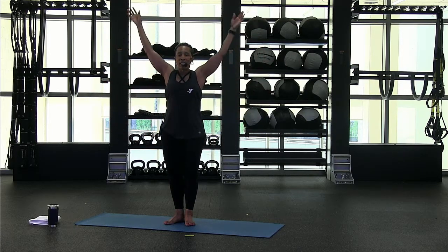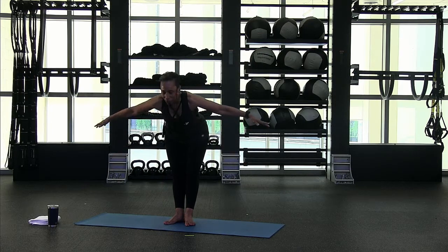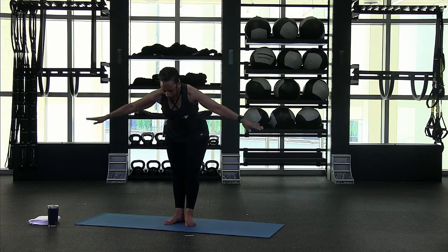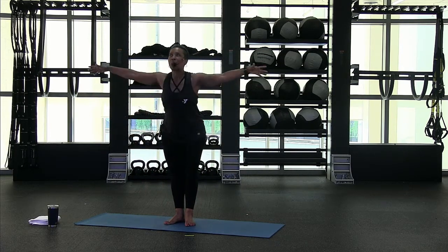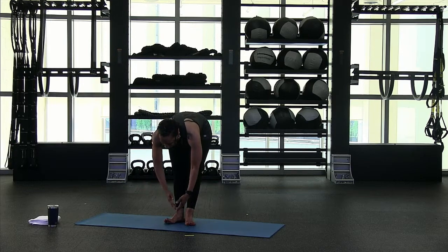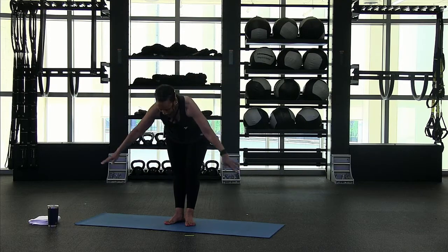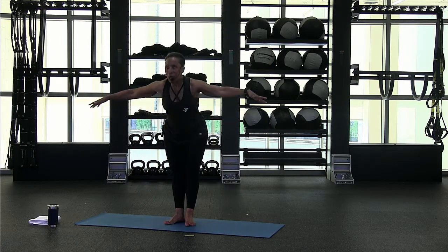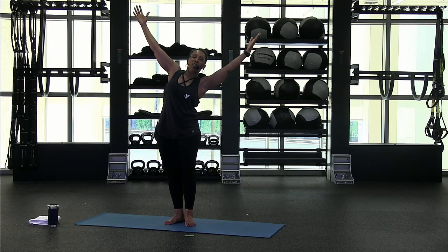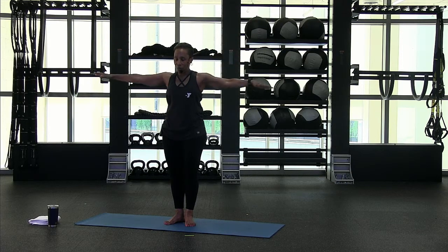This time as you inhale, you're going to exhale and fall forward, bending at the hips, bringing the hands down towards the toes. Open the arms back up, lift back, open up chest to ceiling. Take it up, inhale, again exhale, fall forward. Hands come down to the mat, arms open out once again wide, lift up, lean back, open up chest to ceiling. A couple more — swan dive down, open out, bring it back up, lift up, open up through your chest. Come back up to center, take it over to the right and give me a nice stretch, and once again back over to the left. Inhale, take it back, exhale, come forward and drop those arms down by your sides.